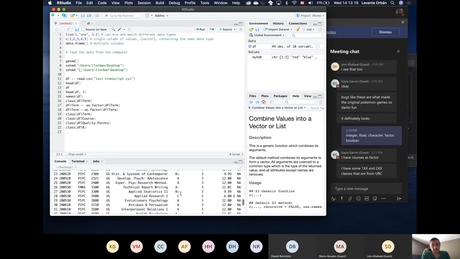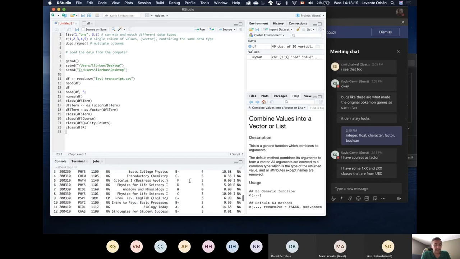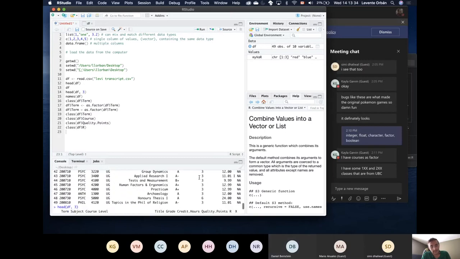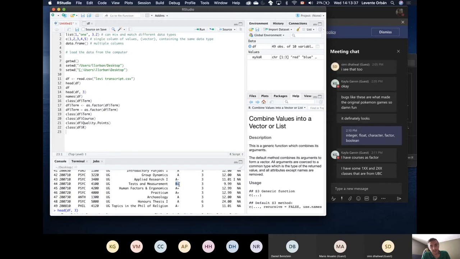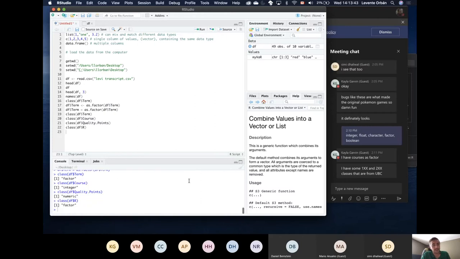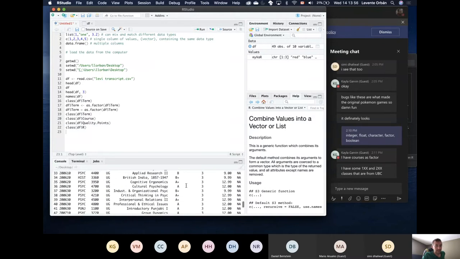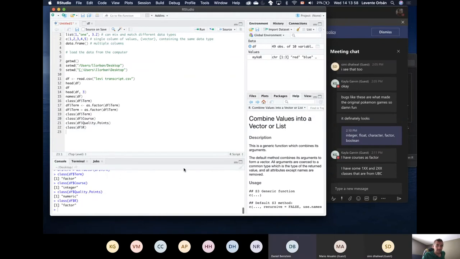Sometimes what happens, especially when we import dirty data like this, is that while copy pasting it from the web page into Excel, there could be something as banal as a space introduced in one of the columns. As soon as there's a space or some invisible character or a plus symbol, that changes the automatic encoding of the file. I'm not sure whether you expected that to be a clean data set or a messy one, but that could be one of the reasons. But it's helpful to go through this process.